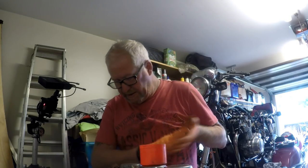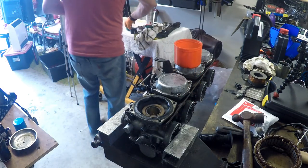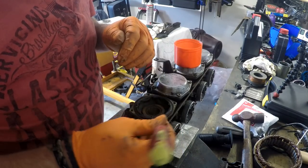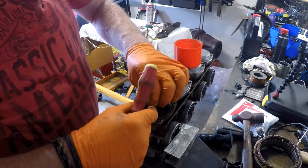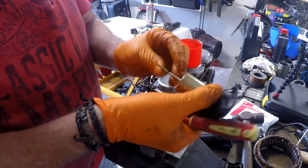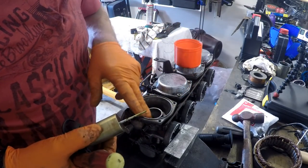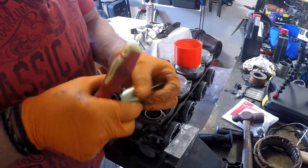That's carburetor number one. Try and gently get under the tab for that diaphragm. Wow, they're a very, very blunt needle jet on these things. And we'll clean that up okay.